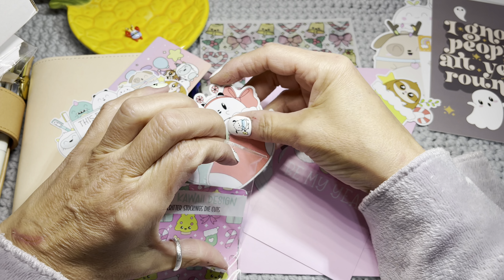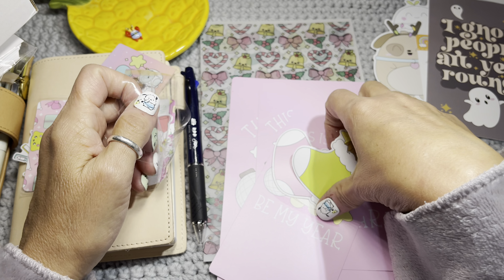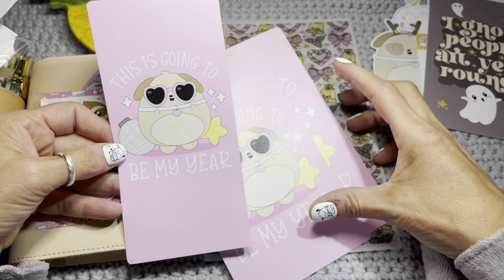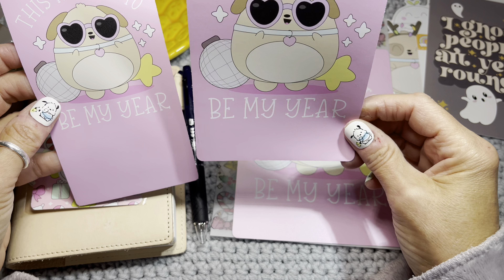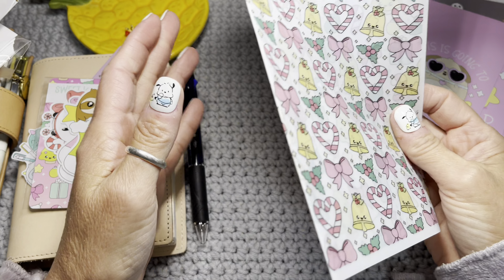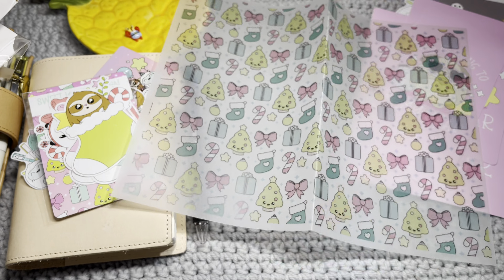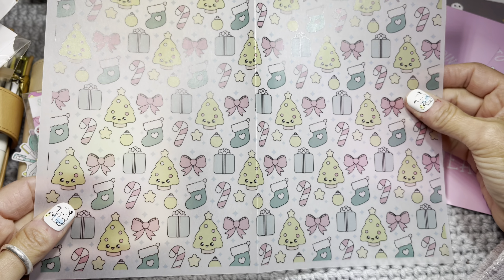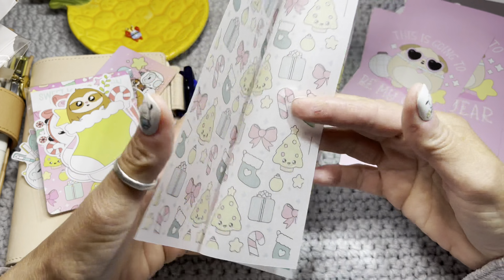It may be a while before I figure out where I'm going to use some of this stuff. I was going to show you where I'm going to use the Christmas vellum. So I got all three sizes of this — this is going to be my year. I've got a B6, an A6, and a Hobonichi Weeks, which also fits in the personal rings. I ordered her two vellums that she launched. This looks very, very cute. I can get an A5, a B6 — I like that it's eight and a half by 11. If I don't care about the orientation I could possibly get a pocket size too.